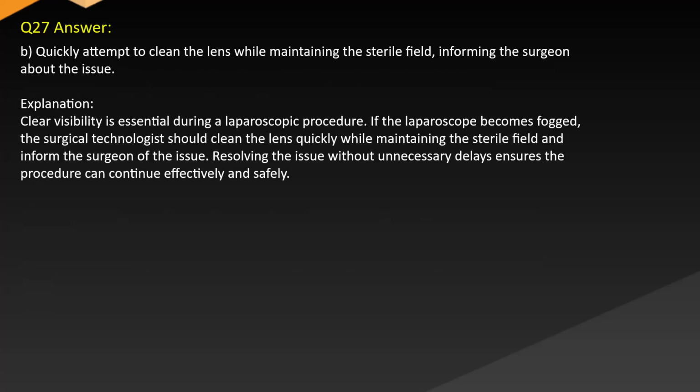Answer. B. Quickly attempt to clean the lens while maintaining the sterile field, informing the surgeon about the issue. Explanation. Clear visibility is essential during a laparoscopic procedure. If the laparoscope becomes fogged, the surgical technologist should clean the lens quickly while maintaining the sterile field and inform the surgeon of the issue. Resolving the issue without unnecessary delays ensures the procedure can continue effectively and safely.